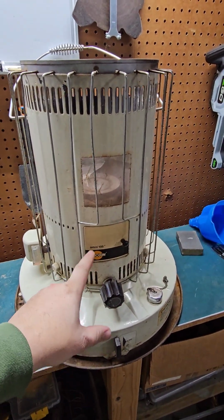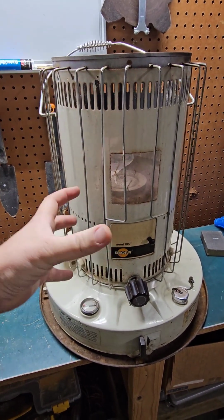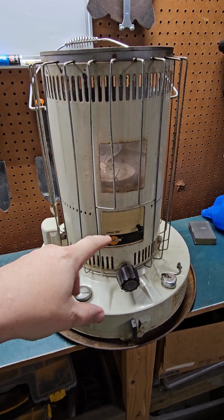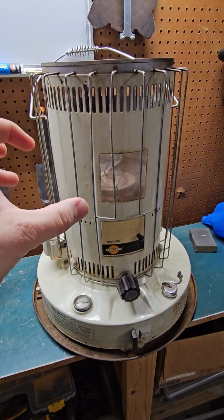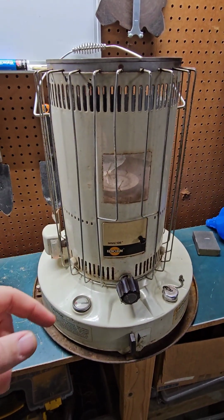I don't know what you call the piece that raises and lowers, that actually holds the wick inside, and there's kind of a plastic shaft it sits on. It was all gummed up and corroded at the top. So it seems like when I was trying to turn it down, the wick was sticking on that rough buildup, and this was just trying to strip the gear.